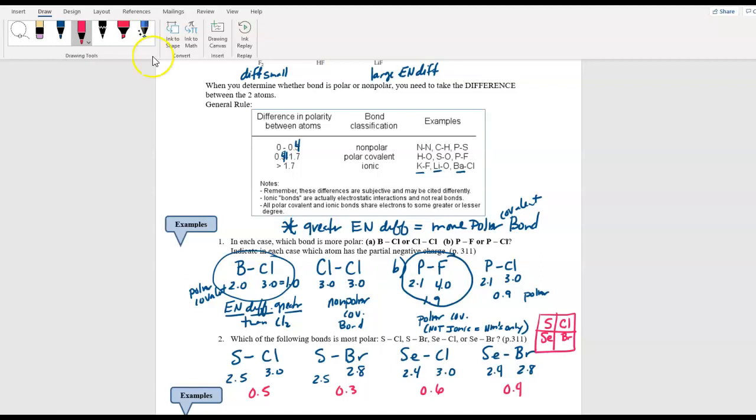And what did I tell you? When they're straight across from each other, that difference is going to be very low. But if they're diagonal with each other, you actually get a bigger difference. And notice who's the biggest difference? Selenium and chlorine, because he has the greater electronegativity difference. So before you ask me how to explain it, that's how you explain it. The greater the difference in electronegativity, the more polar it is.